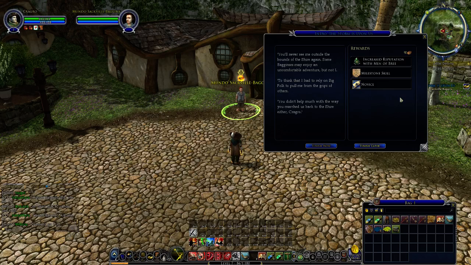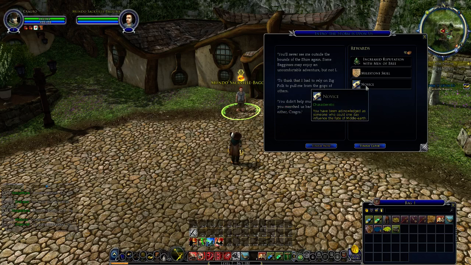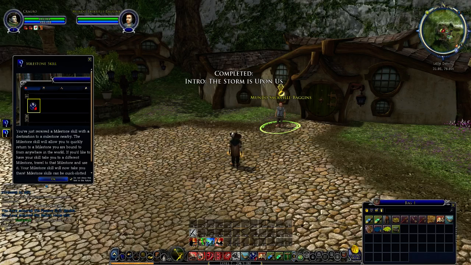Okay, so here's the items we were promised earlier. This will increase our reputation with the Men of Bree. This will give us a way to teleport back to the nearest milestone we're bound to. And this is just a characteristic, I guess. Let's finish. Completed: The Storm Is Upon Us.